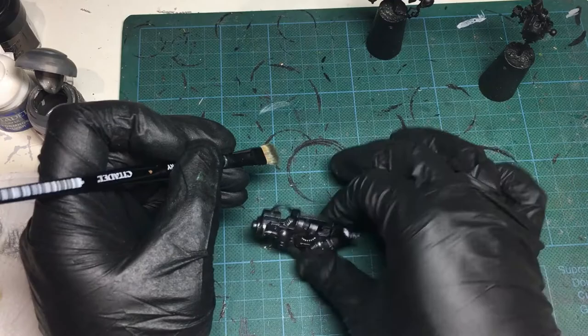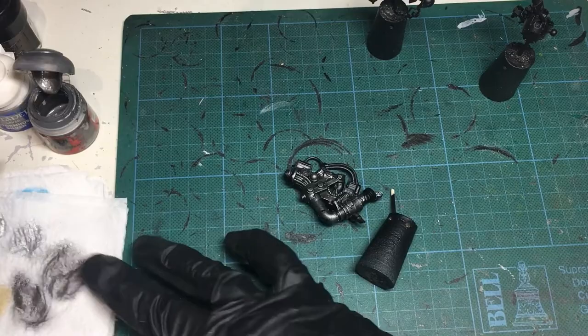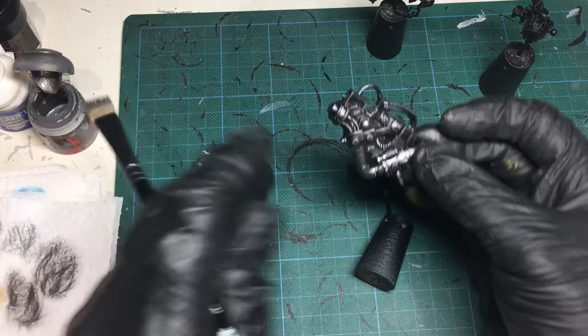Yes, I have abandoned it. So any metal areas, and I'm saying any, it's nearly the whole model. Make sure that it's not a very heavy dry brush, and just make sure that you get all the areas that are going to be metal. Give them a dry brush with Leadbelcher.